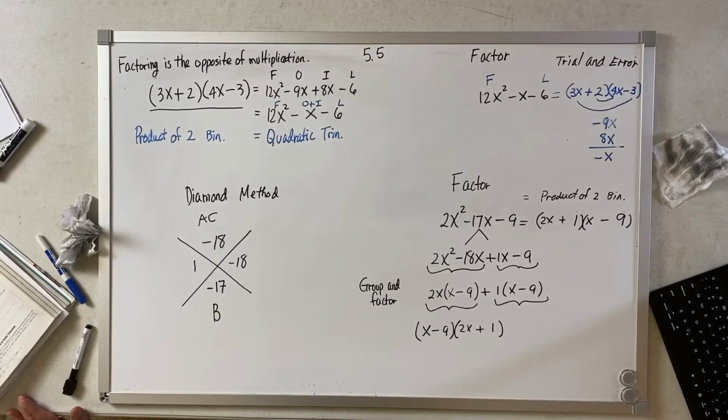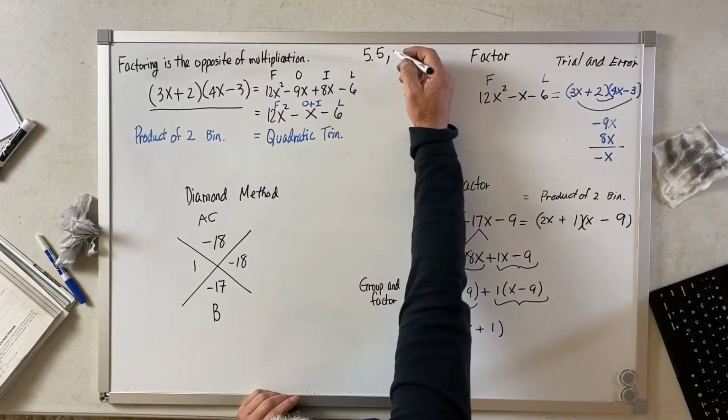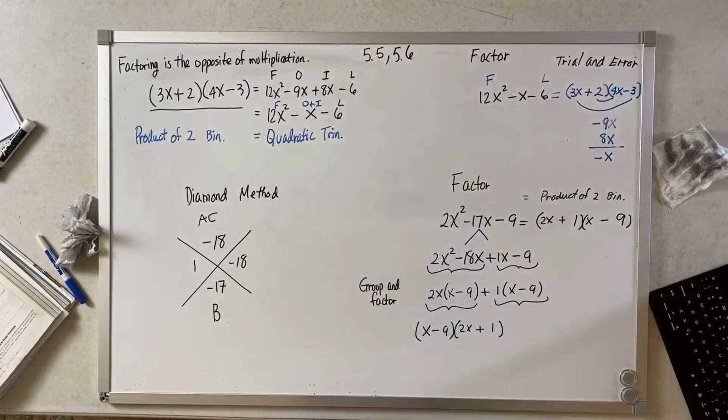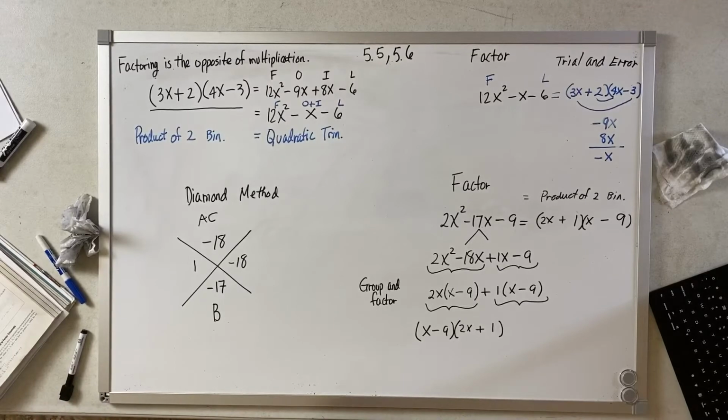Let's do one more, okay? Actually, guys, we're gonna do one more, and I wanna write it here. This is section 5.4, 5.5, and 5.6. Okay, let's do one more.